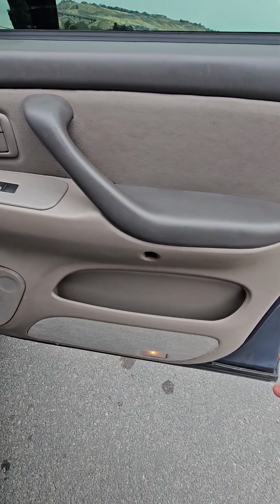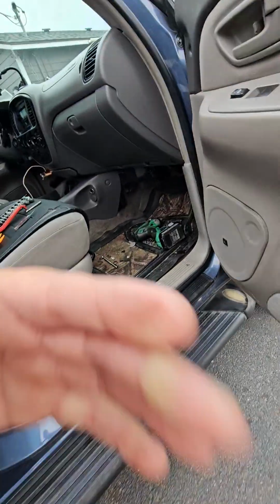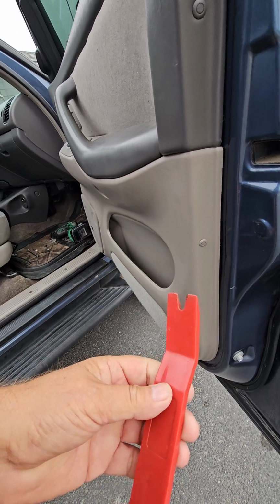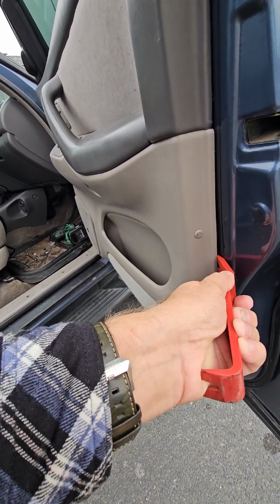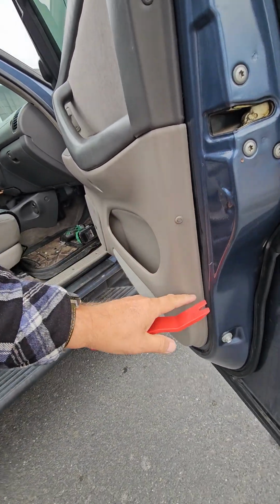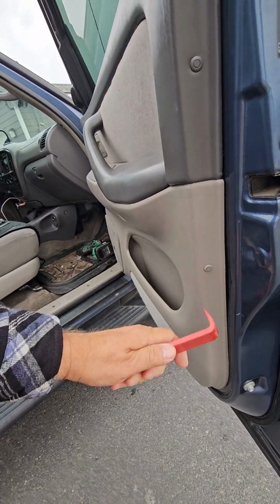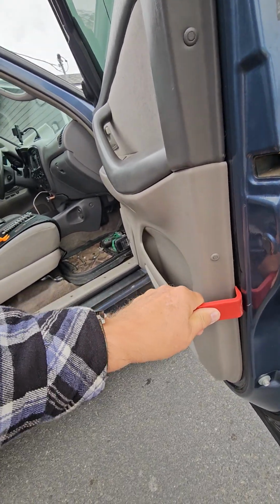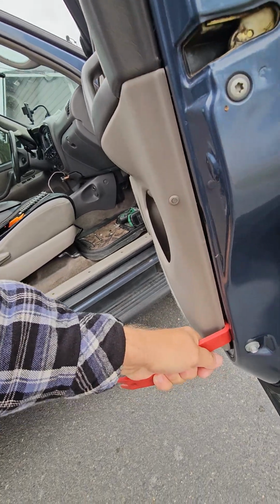Now, when you get this pried loose, which I'm going to do now, get yourself kind of a stiff pry bar. I've got another one. It's a little softer plastic. It doesn't work very good, but just get inside here, and there's, like I said, maybe 6 or 8 of these clips that go around. I'll show them to you when I get this popped off, but you just got to start someplace and start popping her off.